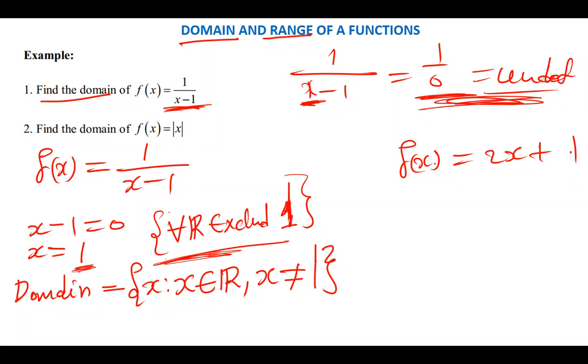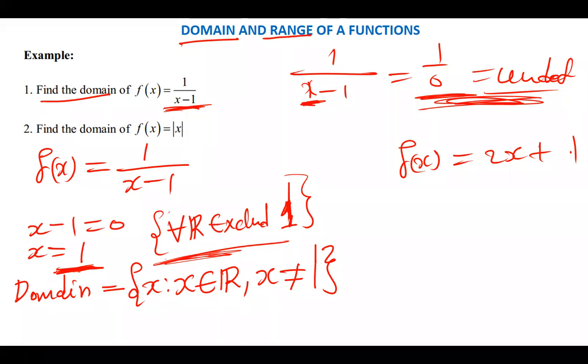Sir, sorry, just there before you proceed. We are saying after finding that x is equal to 1, then when writing the domain, we are saying x is a member of the real numbers, but x should not be equal to 1. And yet in the answer there, it is saying x is equal to 1. Yes, that's why I said this is not the answer.